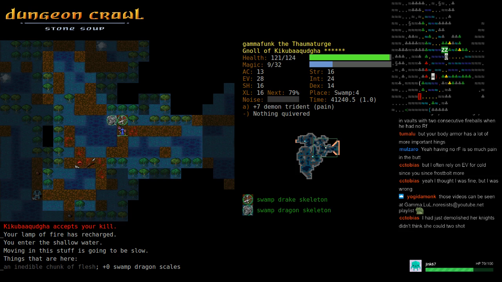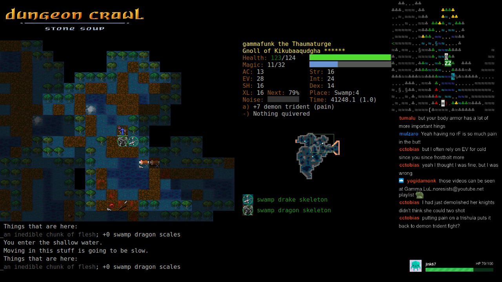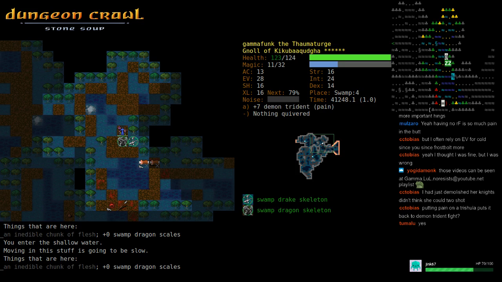Cannibal. I do have a playlist. I should link it. Where's my playlist? It's unlisted on my YouTube, but... Oh, I actually don't have the link for it. I'll have to add that to my LearnDB somewhere. Puts it back to Demon Trident. Demon Trident. I believe it would do that, yes.